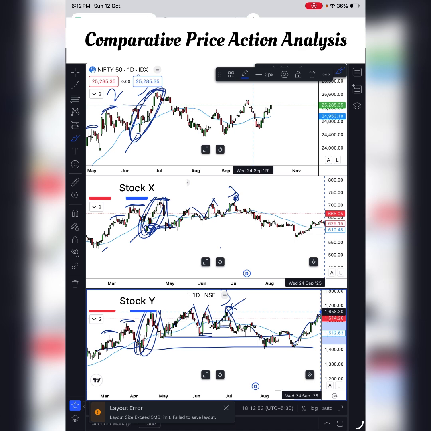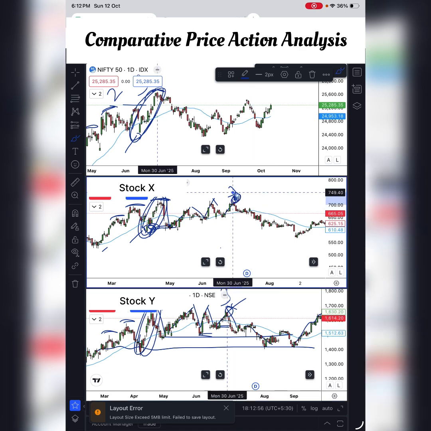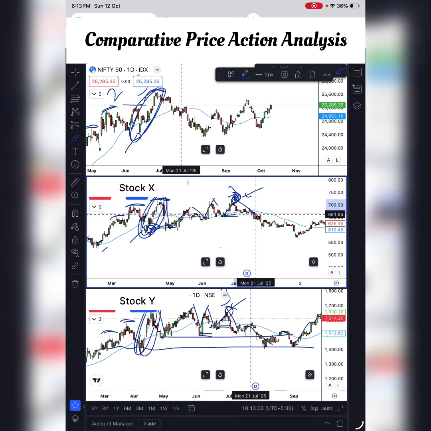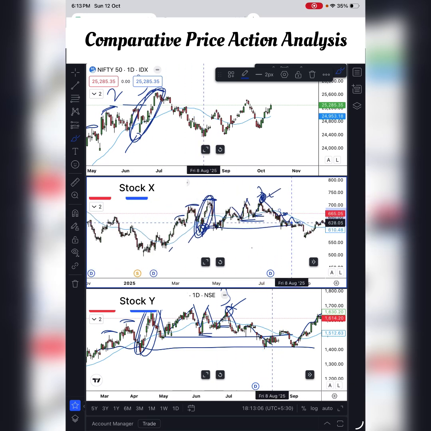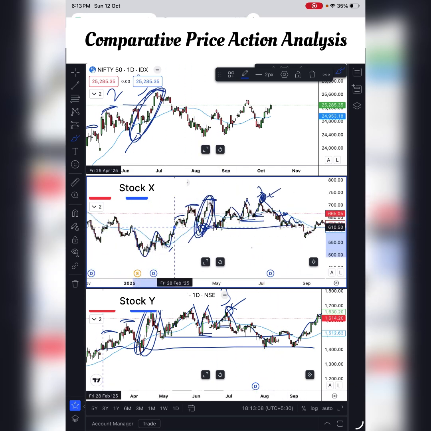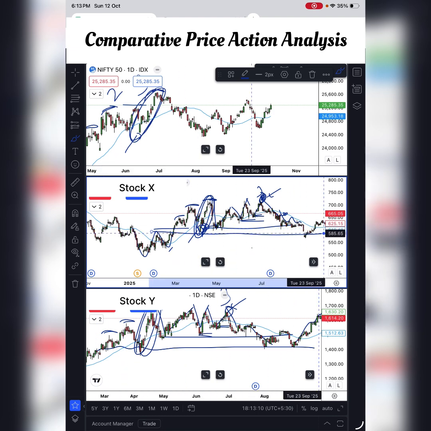In the middle chart also, what we can see is the market created a kind of negative structure at the top. And then what the market did, this swing was taken out in the times to come. This swing was also taken out in the times to come. And the last swing was also taken out in the times to come. Around this W retest area, this was the area where the market came back to, took support, and then started to head in the higher direction.